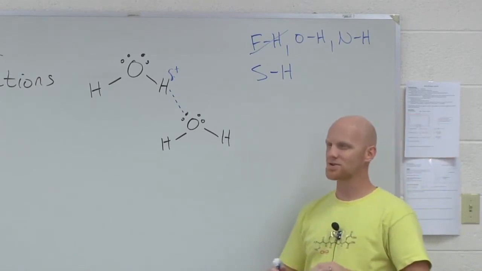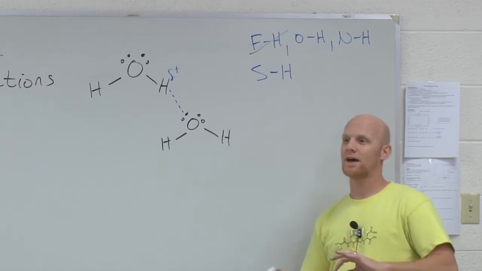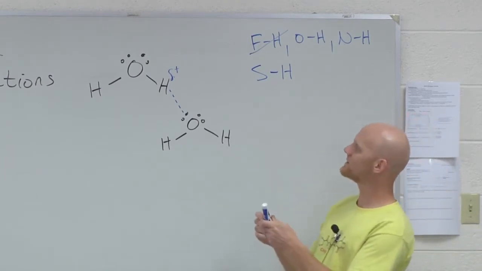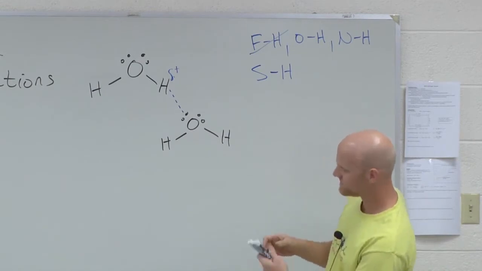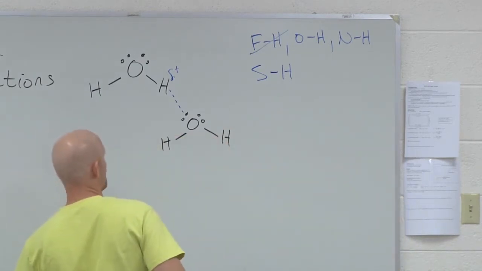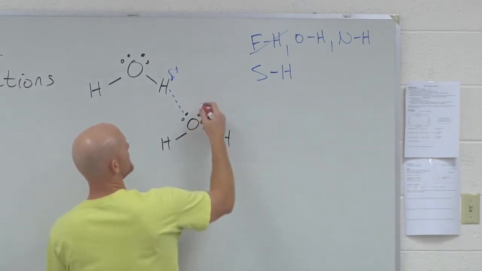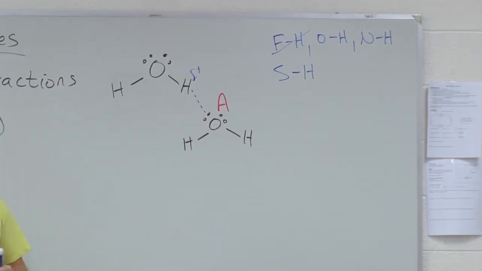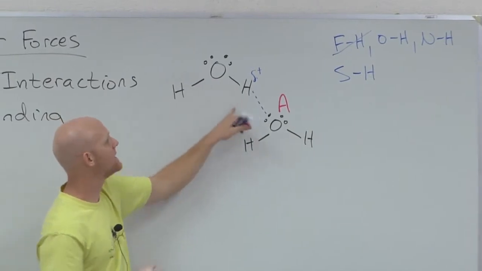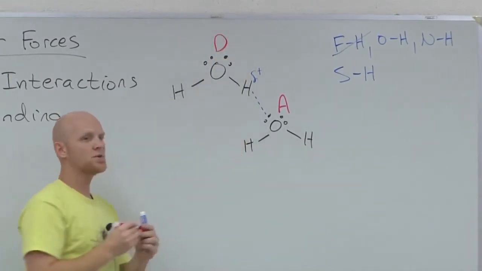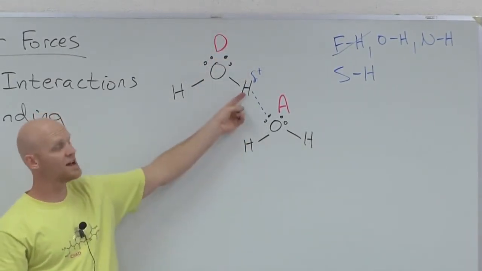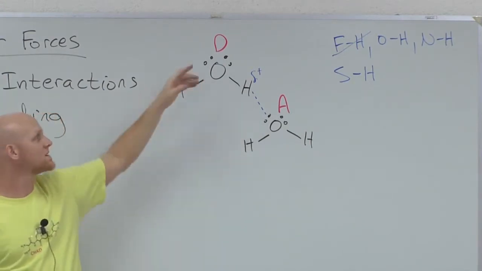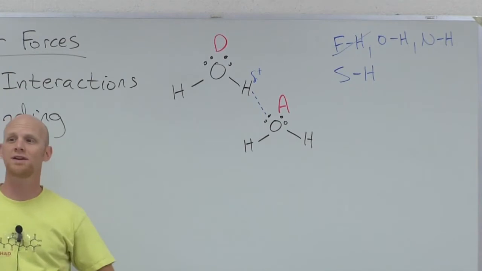Now, it's a little bit different, so don't think of Lewis acid-base type stuff. You're talking about hydrogen bond donors. Everything's defined a little bit differently. So in this case, the atom that has the lone pair in the interaction would be called the acceptor. The atom who has the hydrogen would be called the donor. So notice the donor is not really the hydrogen itself, but the atom who's got the hydrogen, in this case the oxygen up here on the top water molecule. And that's your donor and acceptor.